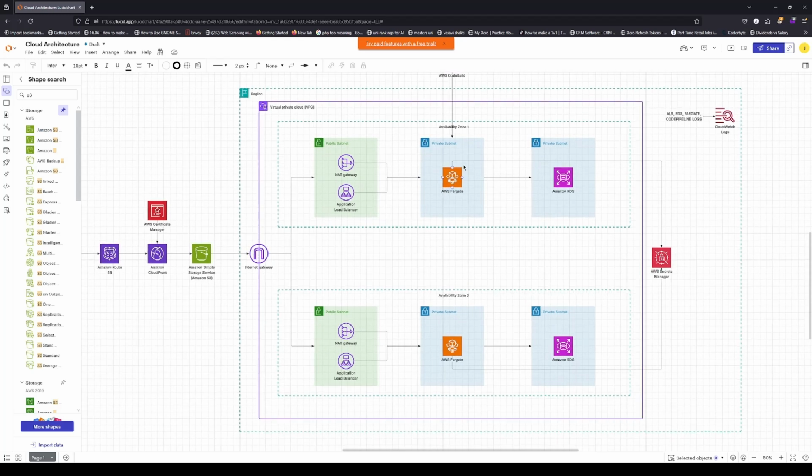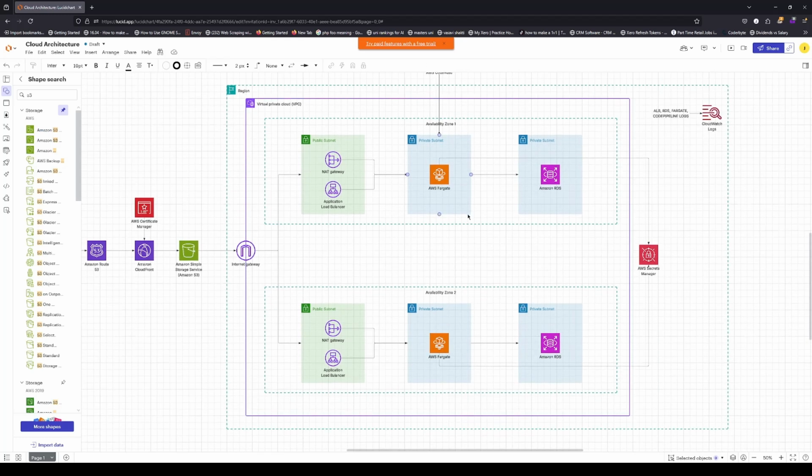Fargate here runs serverless containers for the backend application, running any server-side logic, with ECS tasks orchestrated by Fargate. Fargate abstracts away EC2 instances. You don't need to manage servers. That's the beauty behind serverless, which we're going to dive into a bit later on. And it's securely placed in a private subnet, so it can do its thing.